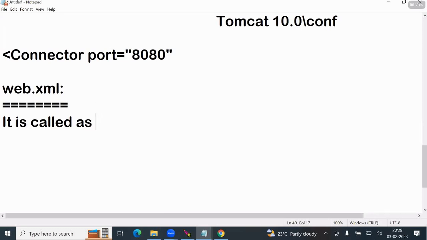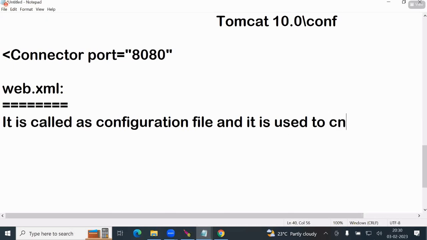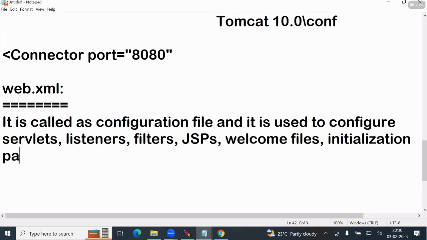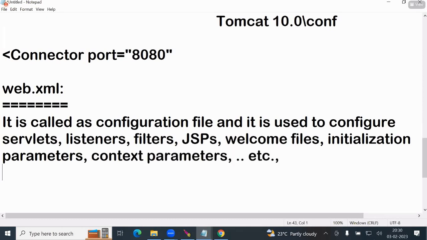It is called the configuration file, and it is used to configure servlets, listeners, filters, JSPs, welcome files, initialization parameters, context parameters, etc. So many things we can configure with XML.